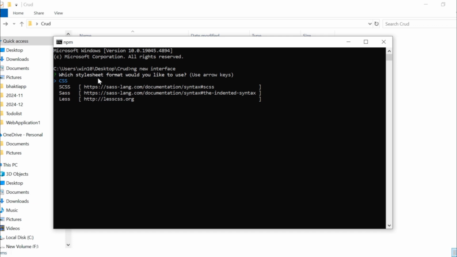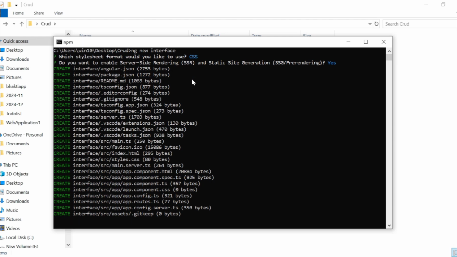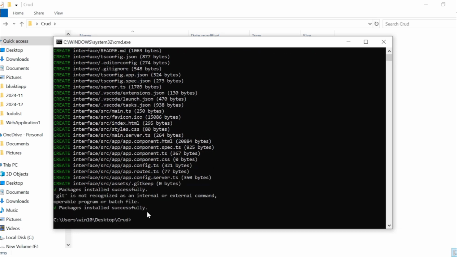It asks which stylesheet format would you like to use. I'm using CSS. And do you want to enable server side routing? Yes, I want. Then it starts installing the packages. Okay, the packages were installed successfully.